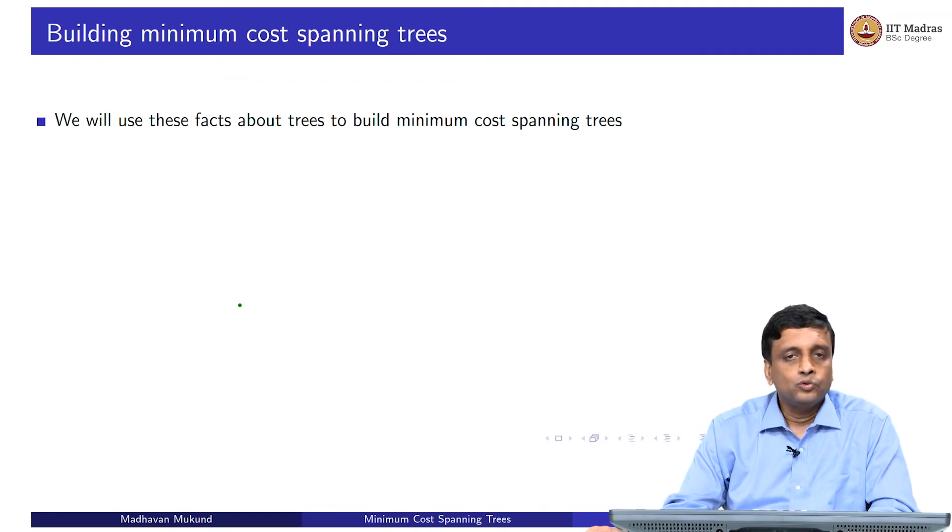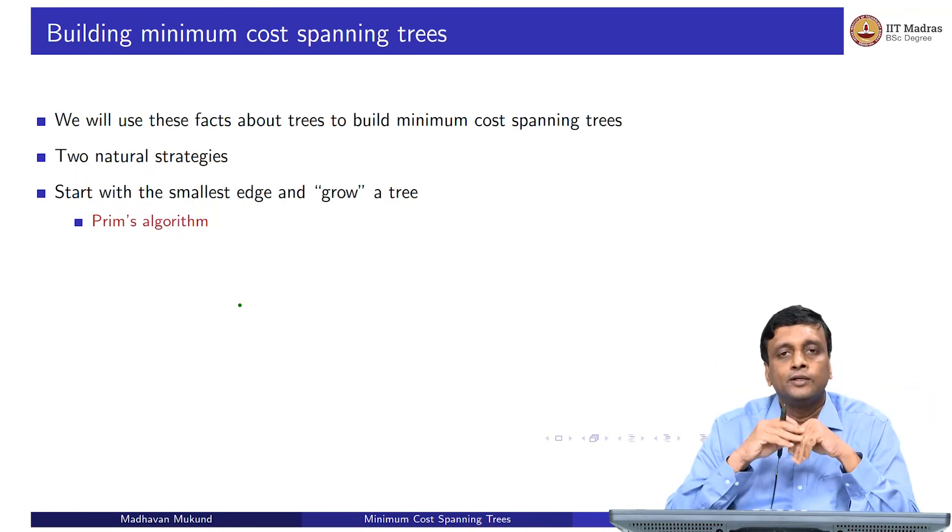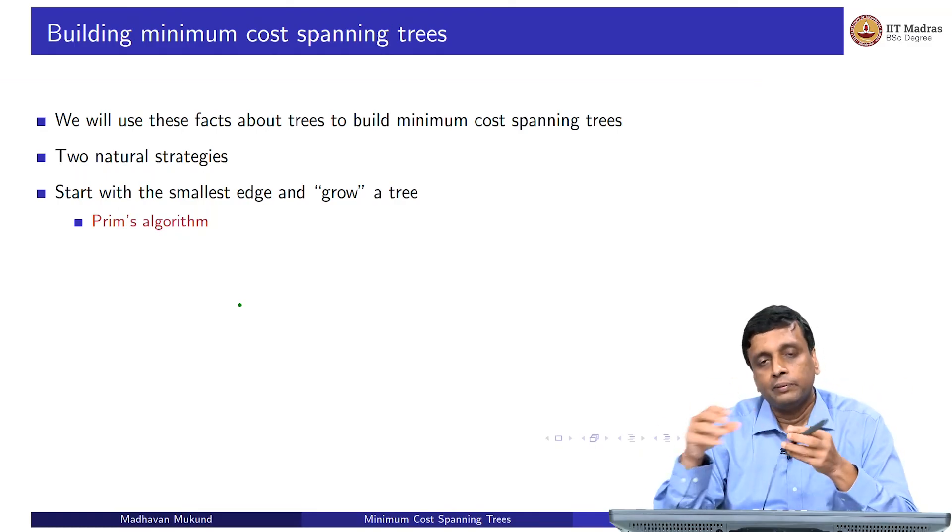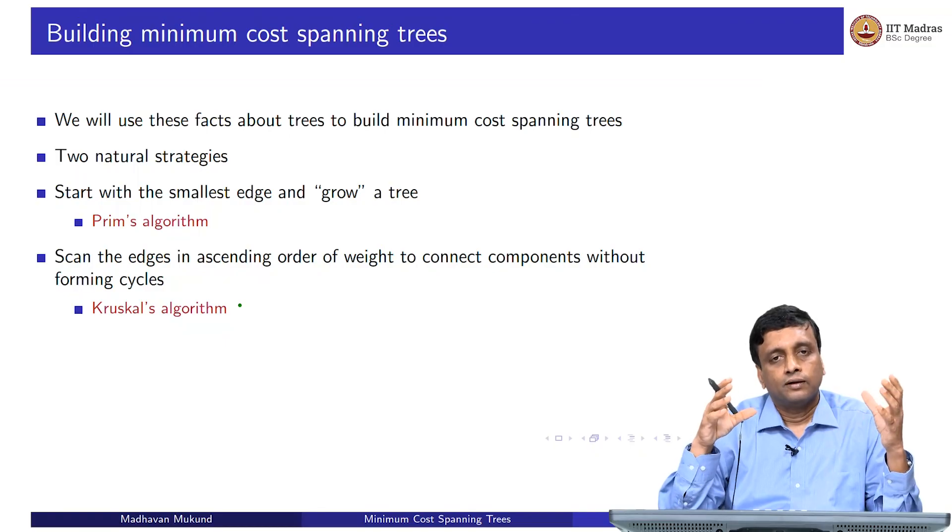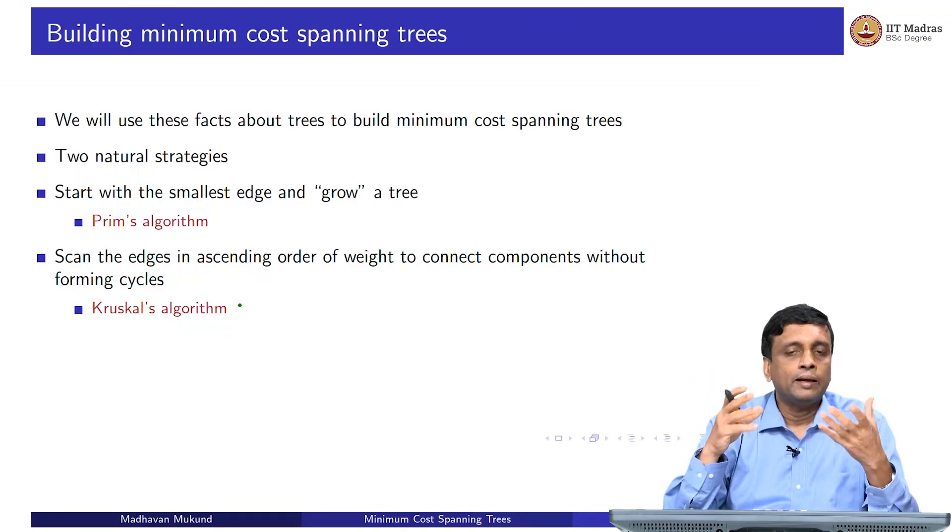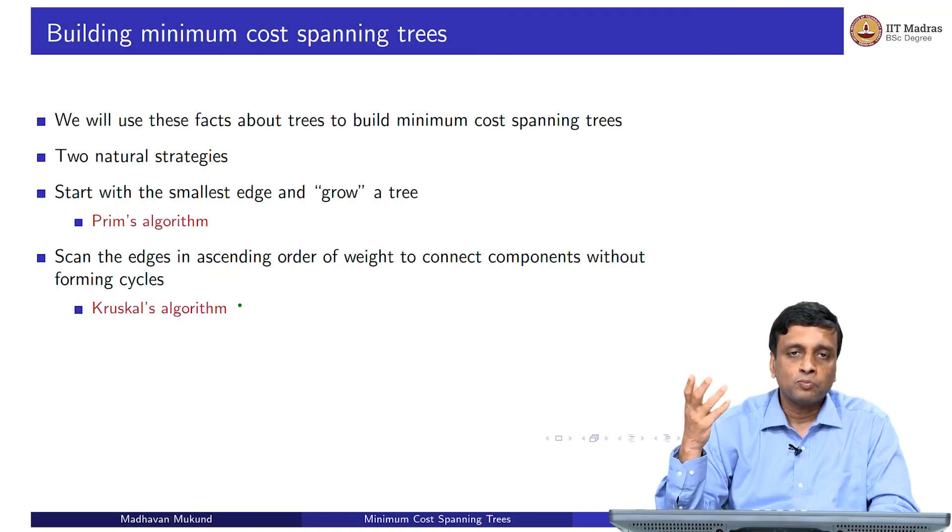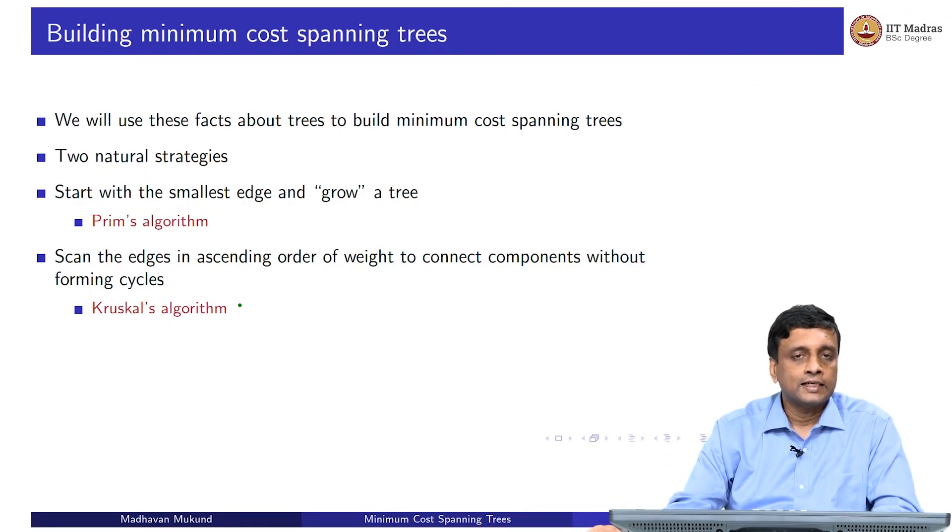Why do we need this? Well, we will actually use these facts when we are building spanning trees. We will have two strategies to build spanning trees. One will basically start with a small edge and try to grow a tree by adding smaller edges. So this will be similar to our shortest path kind of strategy where we try to add edges as minimally as possible. And the other one will basically try to create a small graph, which is not a tree - but in between, I may not have yet a tree. So I might have components, but I will try to avoid cycles. But I will pick up, since I know I want the smallest possible spanning tree, I will pick up the edges in ascending order of cost. And if I can add it to my tree, I will add it. If I cannot add it, I will throw it away. So the first algorithm is called Prim's algorithm, and the second one is called Kruskal's algorithm, and we will study both of them.